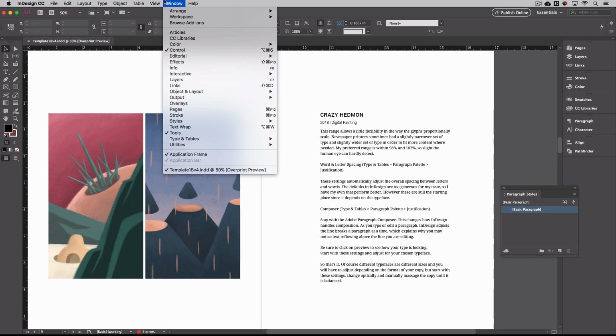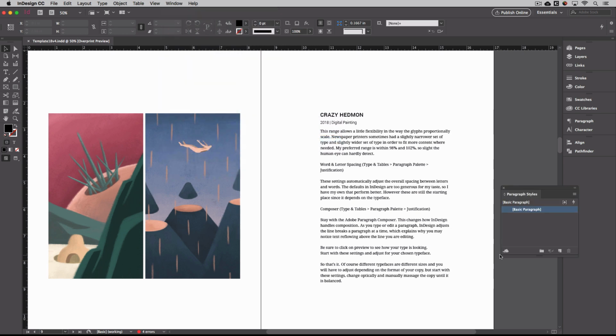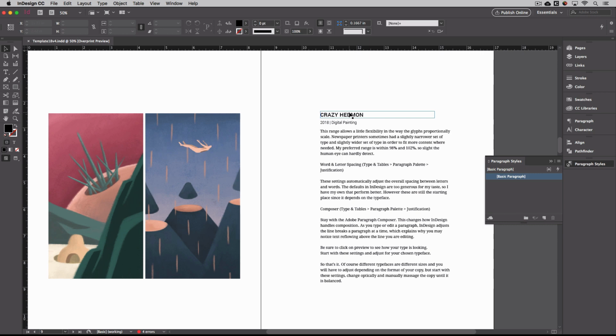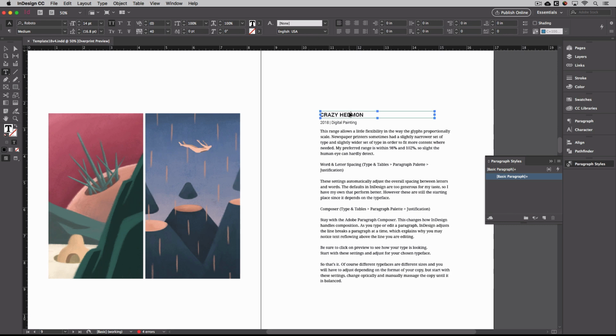If we go up under Window and go to Styles, what we're going to be working with is paragraph styles. It should pop up a palette like this, and I want everybody to just drag and put that palette in with your other palettes. So now that we have our system established already, what we'll want to do is walk through and actually name our styles. So if I select my header type, we'll create a style for that.